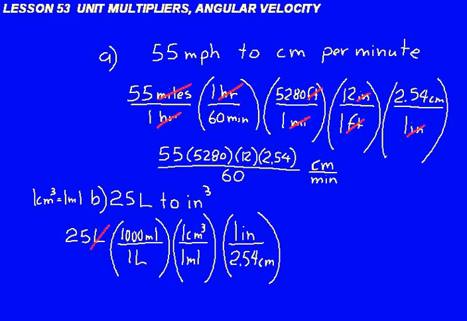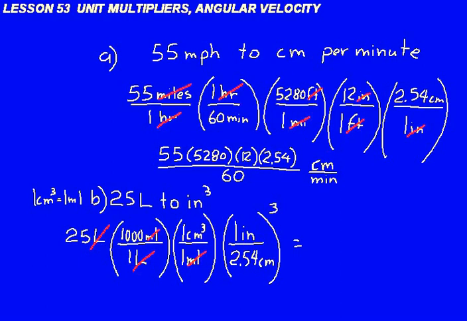We have liters over liters, milliliters over milliliters, cubic centimeters over just a centimeter there. So what we have to do is do that unit multiplier, 1 inch per 2.54 centimeters, we have to have that as a factor 3 times. So in other words, we need centimeter times centimeter times centimeter, or cubic centimeters. Let's just put a cubed power to the outside of the parentheses of that unit multiplier. And that's a simpler way of writing that unit multiplier 3 times.